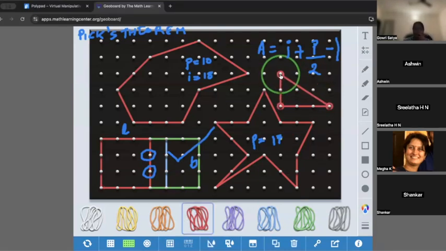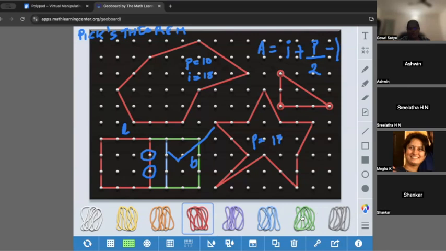Yes. So what is the new area that you're getting after you put in the formulas? Is it I plus xb plus p by 2 minus 1? Is that what you got? Yes, I plus xb plus p by 2 minus 1, right? Correct. And we know that the original area was I plus p by 2 minus 1. So the increase in area, according to Pick's theorem, is bx. And we know that from our area formula. Correct.